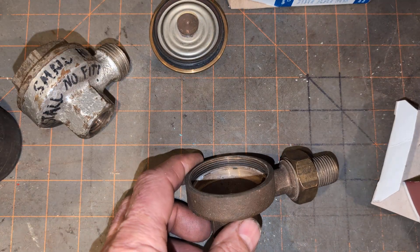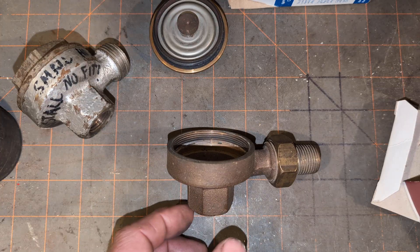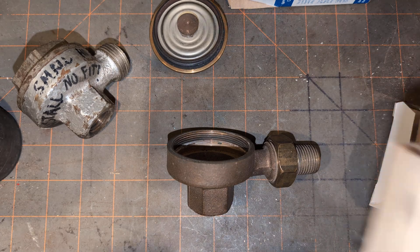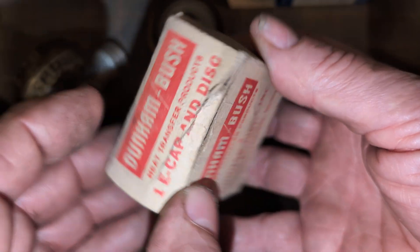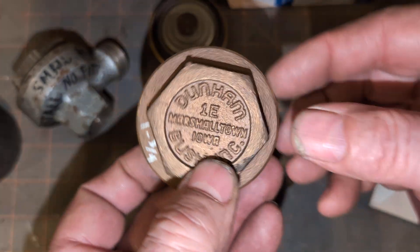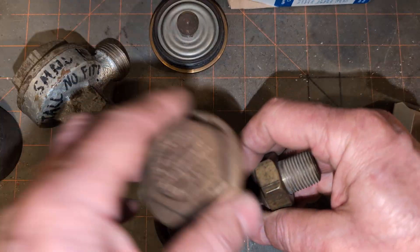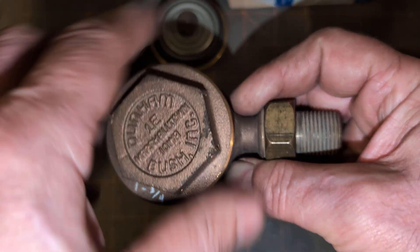Here's the thing: Dunham Bush is still made essentially by MEPCO. You can get a cap and disc — a number 1E cap and disc. This would be marked as MEPCO. This is what it would look like: 1E Marshalltown, brand new. This comes as a unit. You take the old cap off, put the new cap on. It's the same dimensions: one and three quarters. Tighten her down and it's done. You might not have the clearance to put the cap on there.